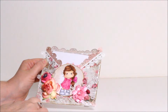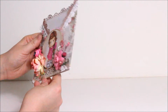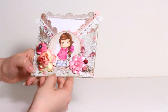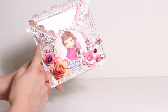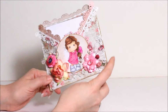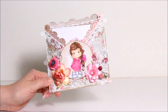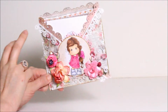And I used, I'm trying to think. This here is not the same doohickey. I believe this one is from the last Doohickey number 6. These two right here. It just really matched nicely with the floral up here, the leaves. So I just added more down here. And then I did the same thing over on this side. And then I added these little gems that I found at Hobby Lobby in the wedding department, the floral. I forgot where I got this lace. I want to say it was from Joann's.